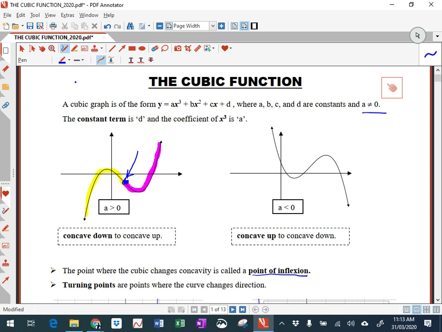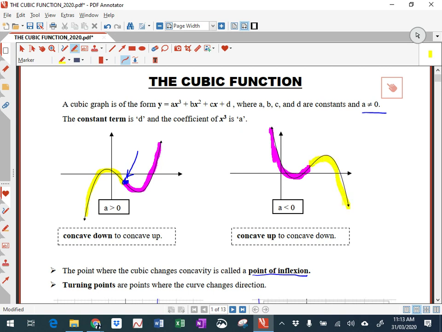Now, what about on the other curve? Let me see if I can stick to using my pen. This is a bit harder, easy with the highlighter. What went too far there? Let me rub that out. I'll just stick to the highlighter, I think. Here we go. So it's concave up till about there, and then concave down in this section.